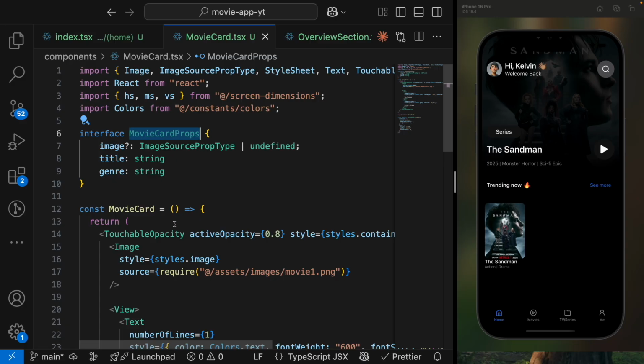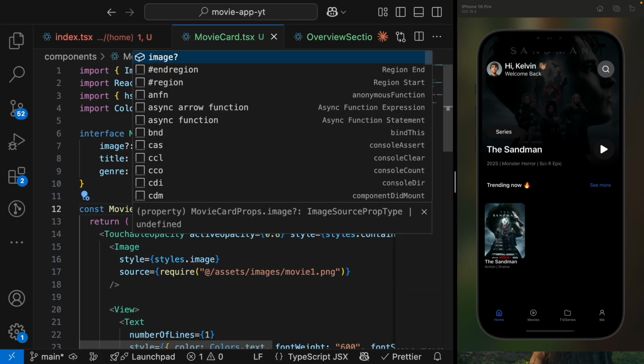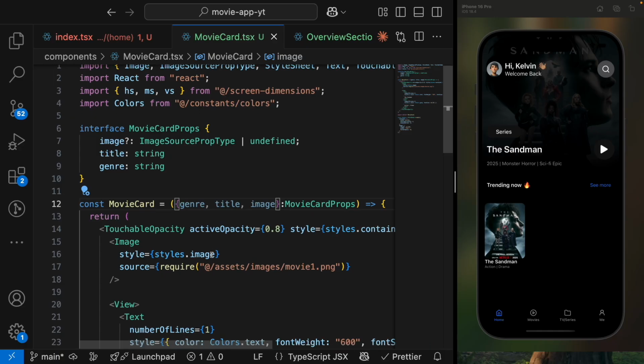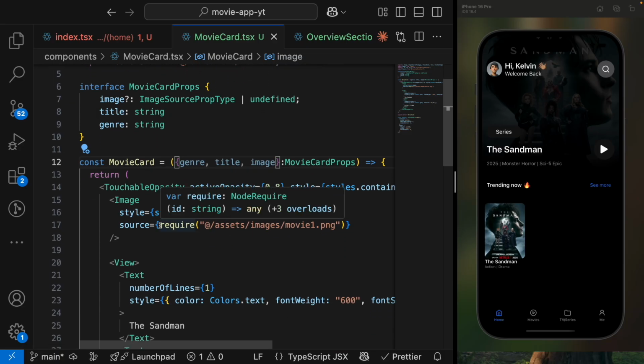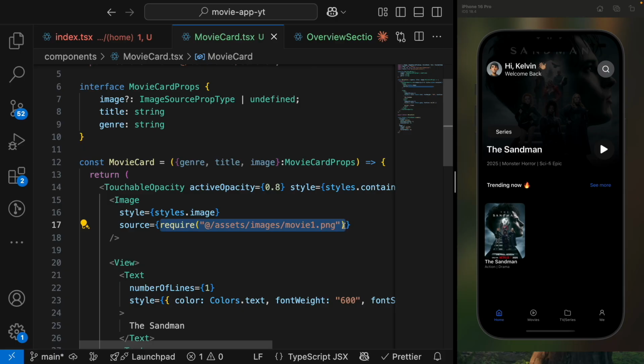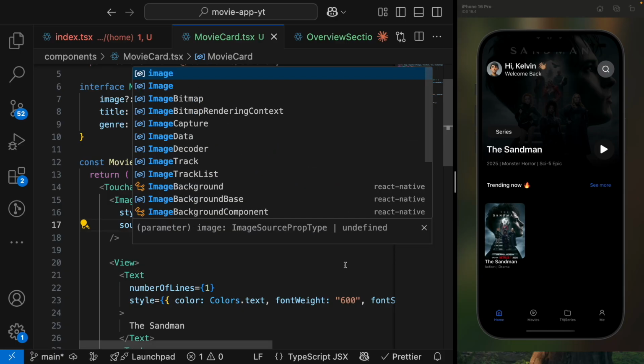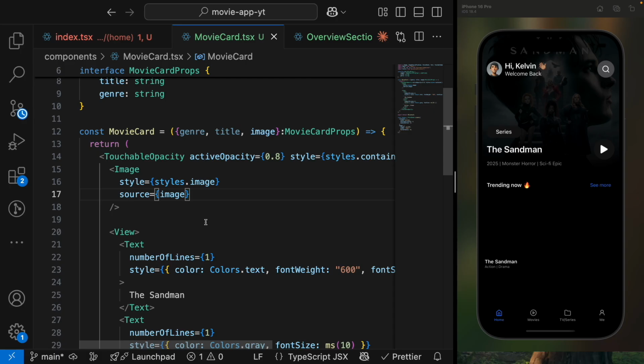Okay. And in here, you can simply make use of these properties: genre, title, and the image. So instead of using this static image here, we are going to clear it out, and then we put in image like so.